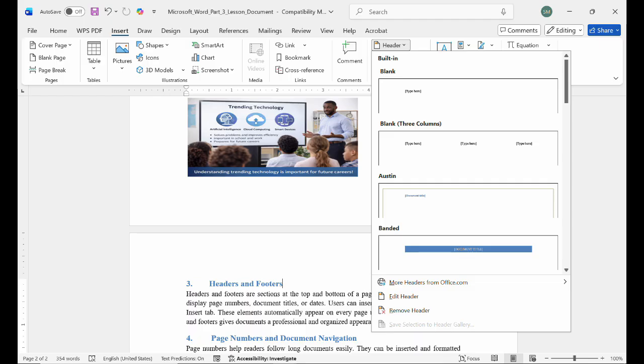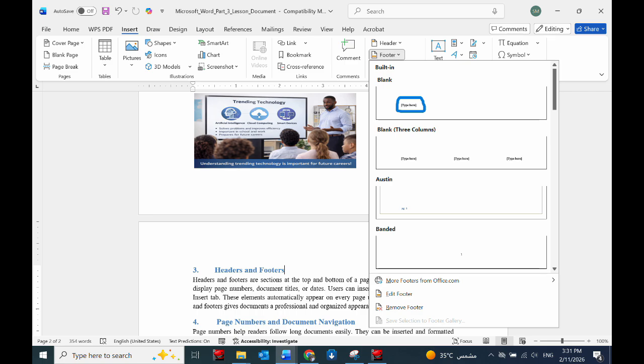If you click here, you can select depending on what you want. For example, here we have blank, three columns, and others. But for our case, we're not going to select a header. Let us come here on footer and select blank.